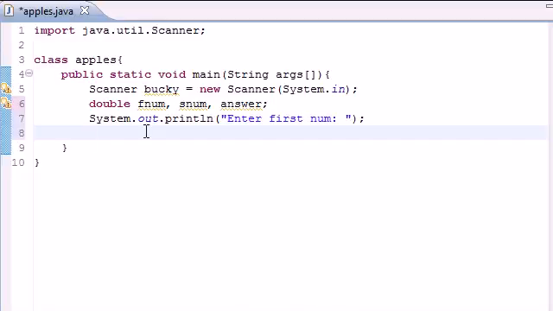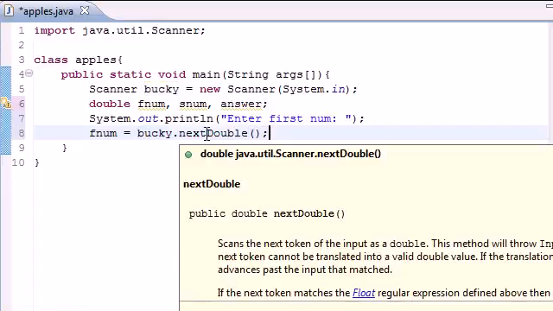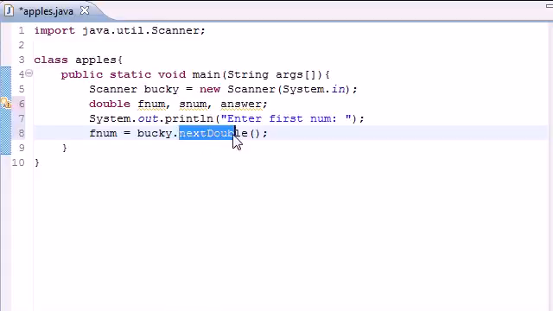Now what we want to do is have a way to enter a number and have it stored in fnum. So put fnum equals Bucky, and remember this is our scanner variable, and write nextDouble. That brings me to another point. In our last tutorial I showed you something called nextLine, and that was for strings.